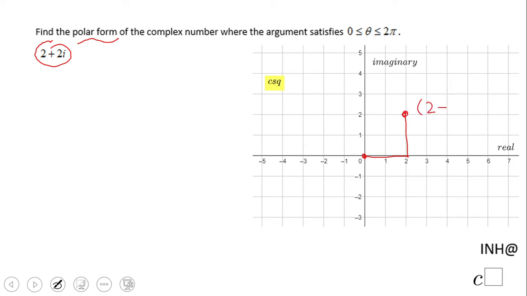The first thing we need to do is find this distance from the origin to the point, which in polar coordinates we call r, or the absolute value of the complex number, or the modulus. That will be square root of 2 squared plus 2 squared, which gives us 8. 2 squared is 4, 4 plus 4 is 8, so we end up with square root of 8, which is 2 square root of 2.